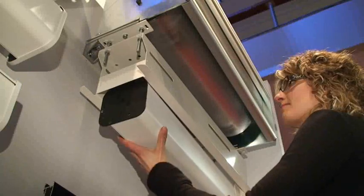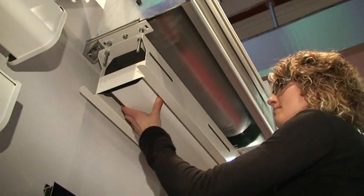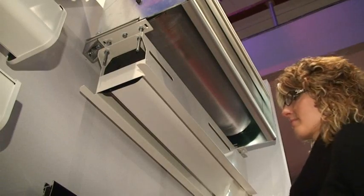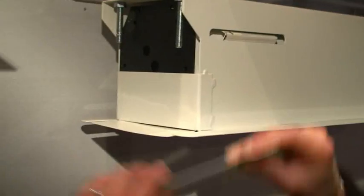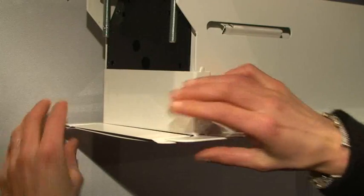And the second product is meant for installations in false ceilings, and is a sort of plug-and-play product, because it's composed of a box which can be installed before everything is finished off in the room, and then a standard electrical motorized screen goes in, so leaving also to the installer the flexibility to choose at a later time what kind of screen exactly to install for the final project.